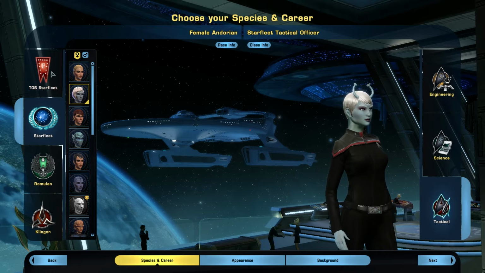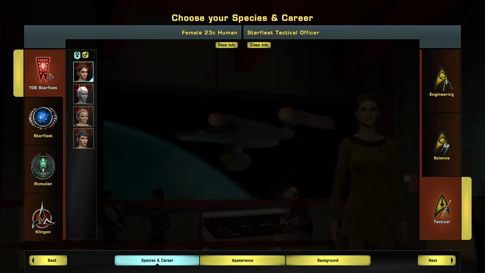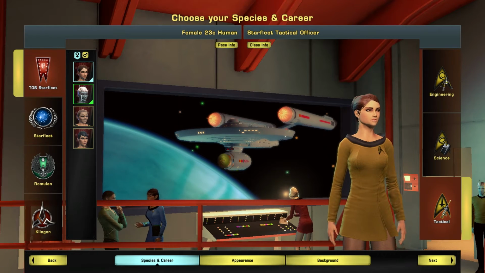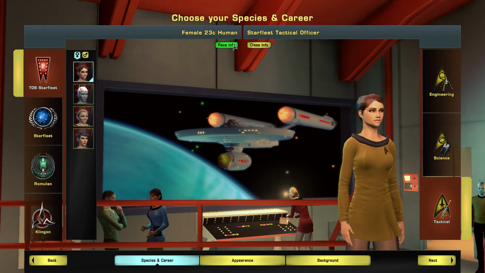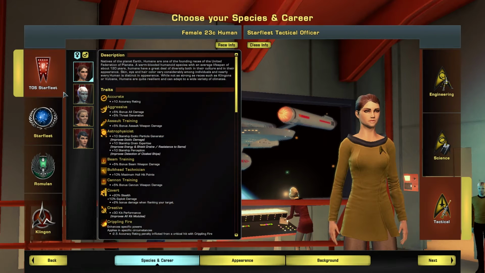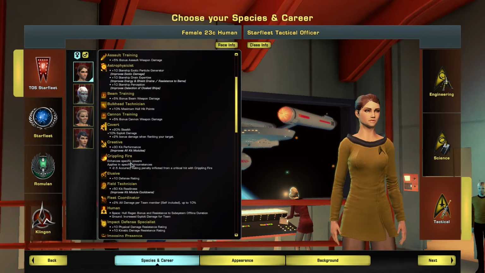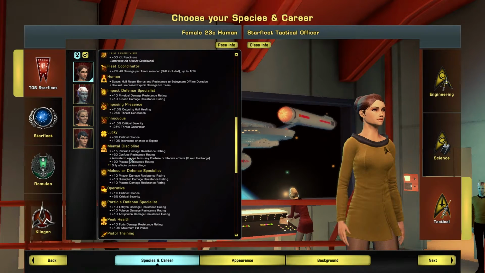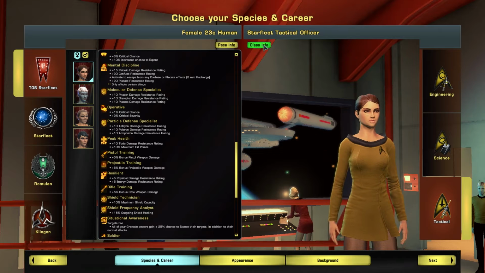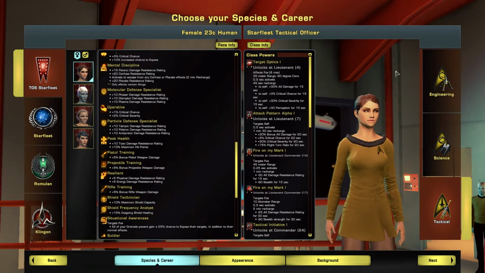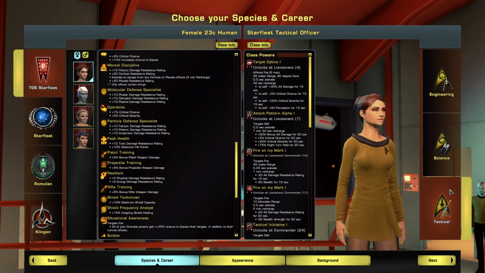So, for instance, when you come in, you can choose the original series, and it only gives you these 4 choices. So you can click on the race info, tell you what traits you get with that character. If you do class info, it'll tell you what you get with that class, which you can choose on the right here.